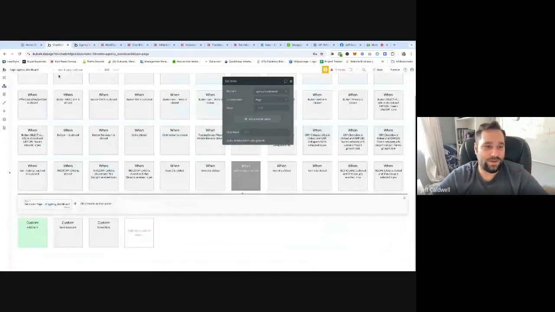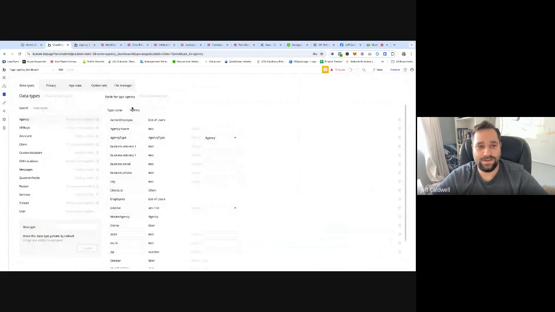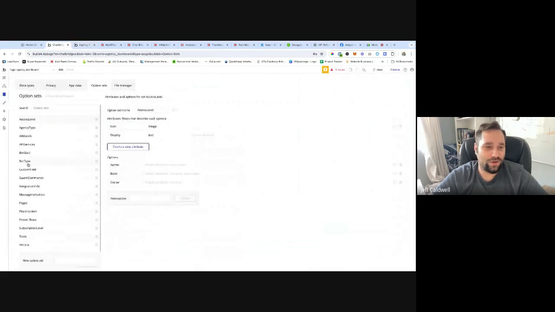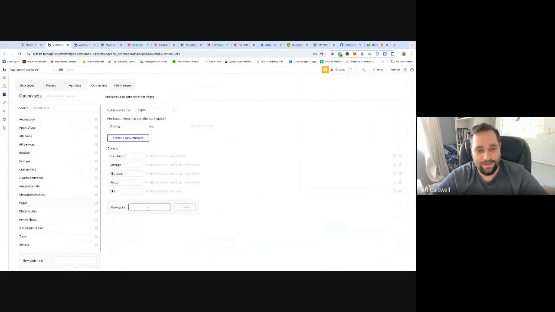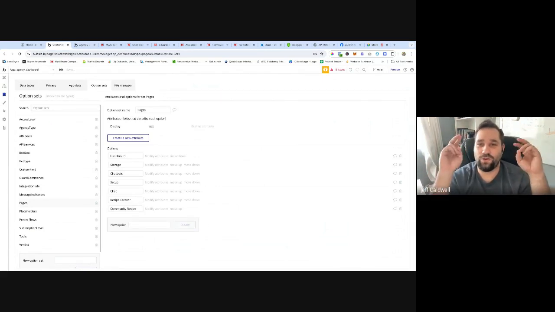If I go into my data, it has little option sets, and I could add new pages. I'm going to add a new page, recipe creator. And I'm also going to add community recipes, because they have a whole community area where you could make recipes, and then you could use other people's public recipes. All right, and we're going to add that too.